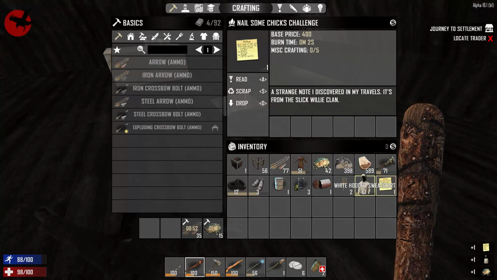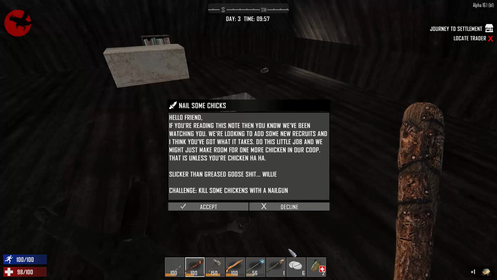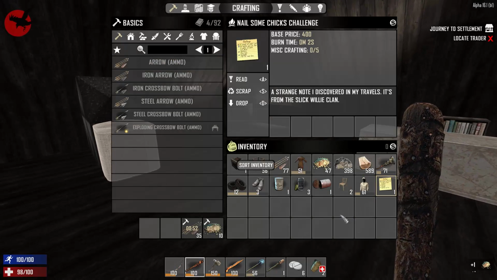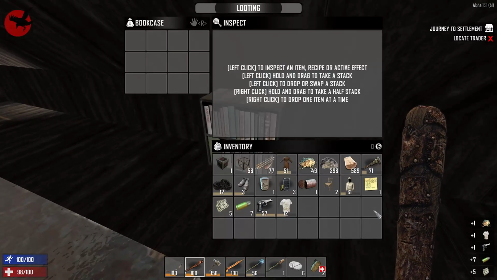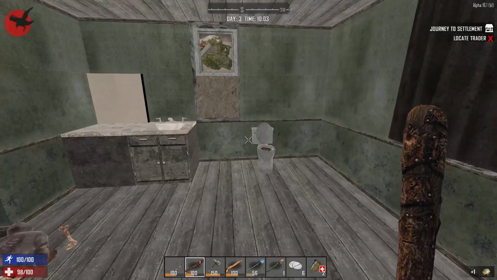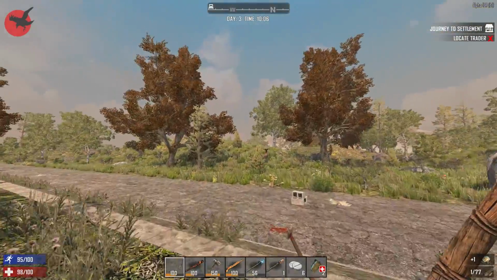Oh, quest. Nail some chickens. Something about probably using a nail gun to kill some chickens. Yeah. Kill some chickens with a nail gun. I don't have a nail gun. Well, I guess I can read it. Another gun? So what do I have now? 7 guns? This place is pretty gun heavy, I think. I think that was it from here.